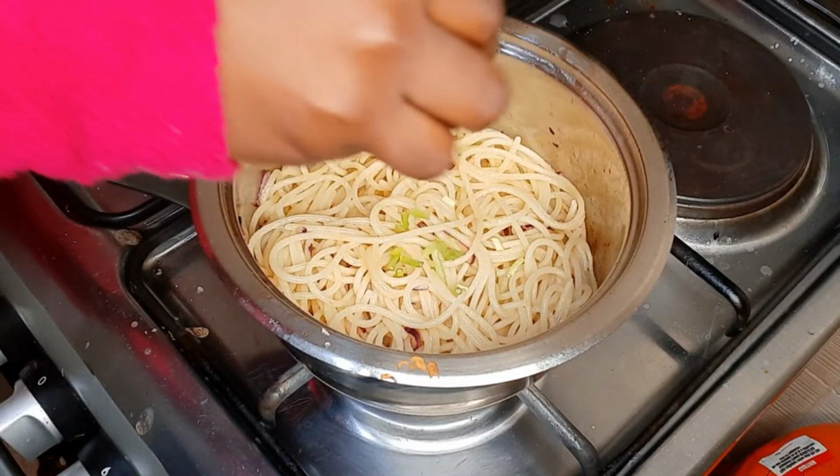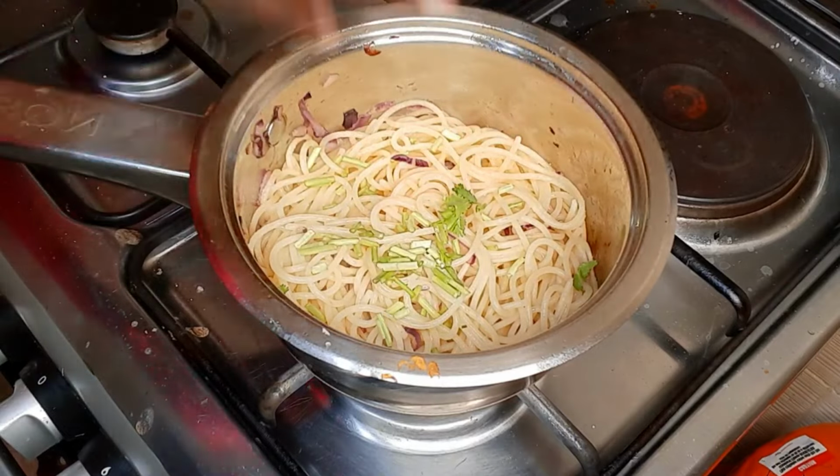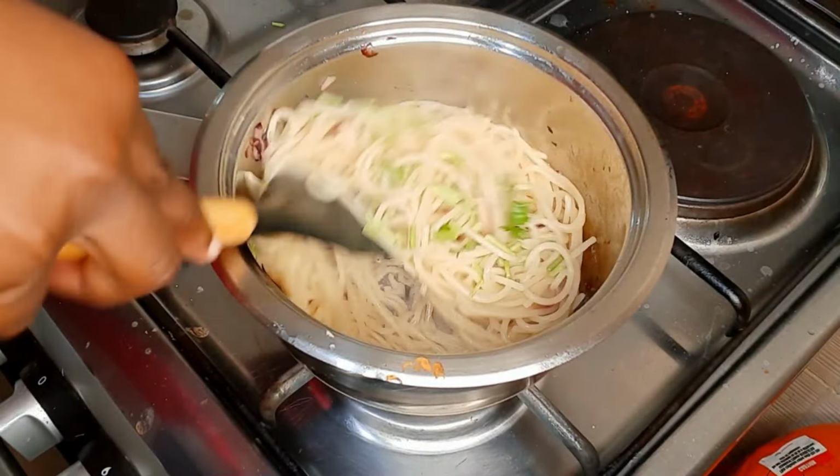There's just something good with coriander stalks. I had to add them here and then later garnish this spaghetti with the coriander leaves.